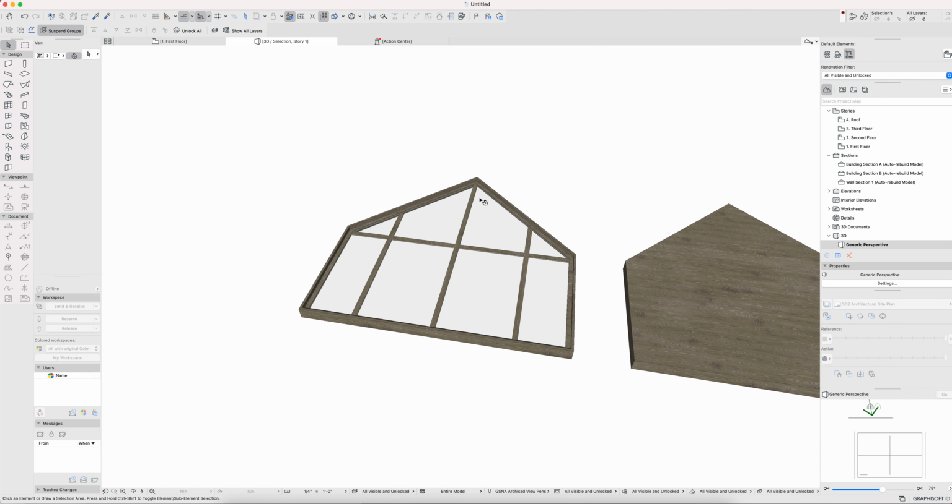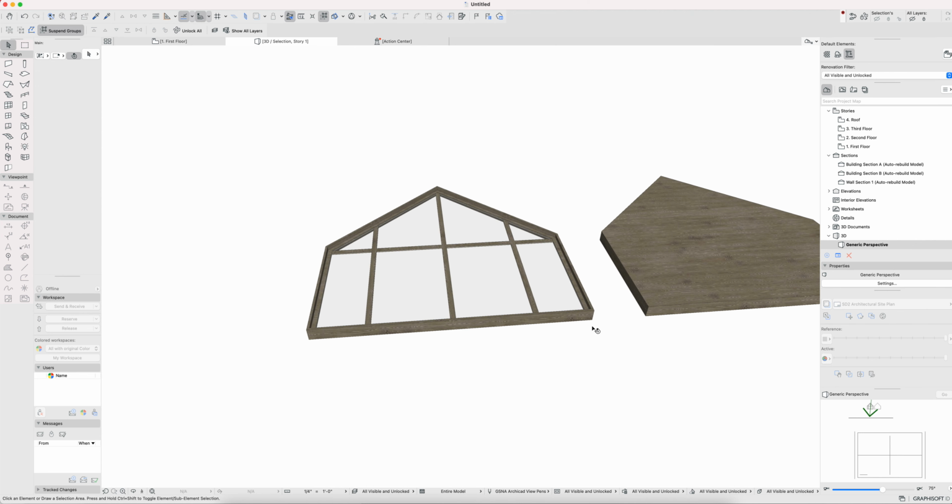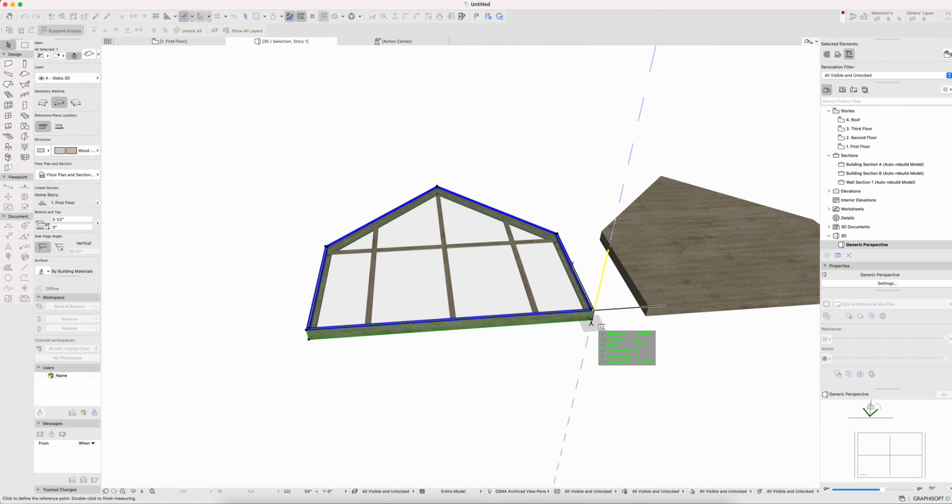You want to model it basically including the entire frame, the sash, everything that you need to include in the window. You could even add trim elements to this. Just note that there's very limited ability to resize this without some major distortion. So if the frame needs to be this thick in the wall, model it that thick. If it needs to be thicker, or if it's going to be installed with jamb extensions, whatever the window design actually is. The cool thing about this is that you can be very specific and actually model the window to the exact parameters that you want.